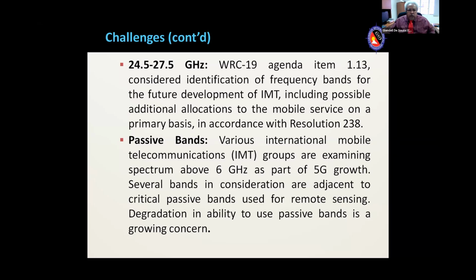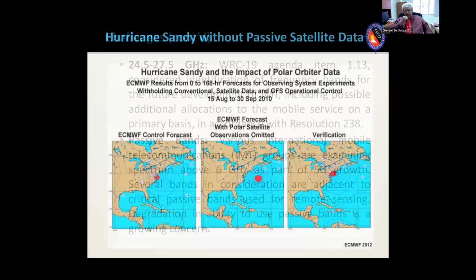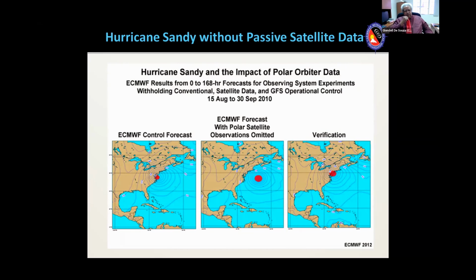And with that in mind, let me give you the last graphic I have. This is not in my presentation, which I submitted, but it is of importance. And this graphic is very simple to understand. The first panel is the forecast that ECMWF made of Hurricane Sandy back in 2012 as it was going in, and the forecast put it going inland in an area that they did not expect originally, and it did quite a lot of damage there.